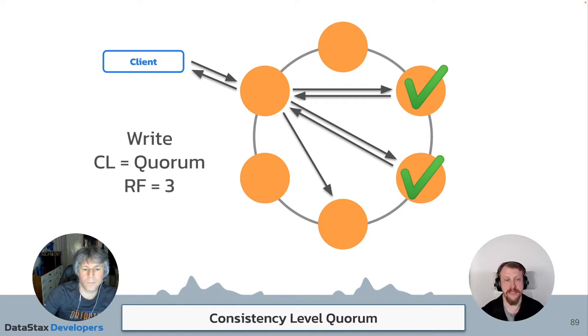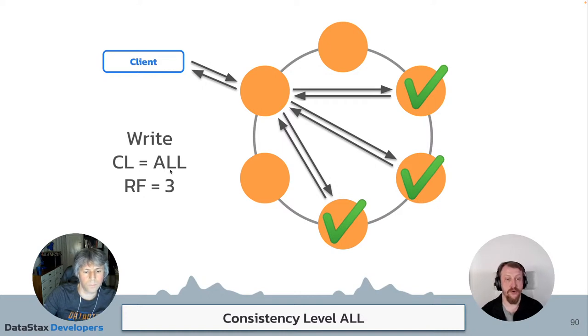When you write or read your data, you can say QUORUM. Quorum means majority, so half and a little bit more of the replicas. As I have replication factor 3, my quorum will be equal to 2, of course. That's why we usually speak about replication factor 3, 5, a number like that, because quorum is cheaper. When we go for quorum, we will wait for 2 confirmations with replication factor 3, so most of the servers got my update. And finally, with consistency level ALL, we will wait for confirmations from all of the replicas, so 3 acknowledgments.